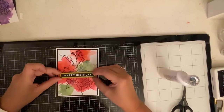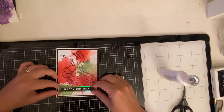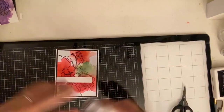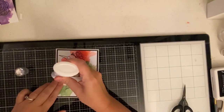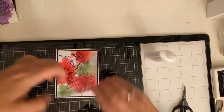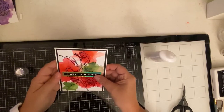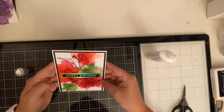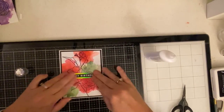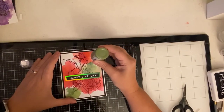So I've glued the sentiment strip to the frame, and here I'm just trying to figure out where to place it because I really didn't want to cover up the pretty flower, but there was a white place right in the middle that I wasn't really crazy about. So I just decided to put it directly down right in the middle, cover up that white spot. Normally I use 3D foam squares to pop up my sentiment, but because I'm mailing this to my friend Sierra in Canada, I wanted to keep it flat so there wouldn't be any problems shipping it.